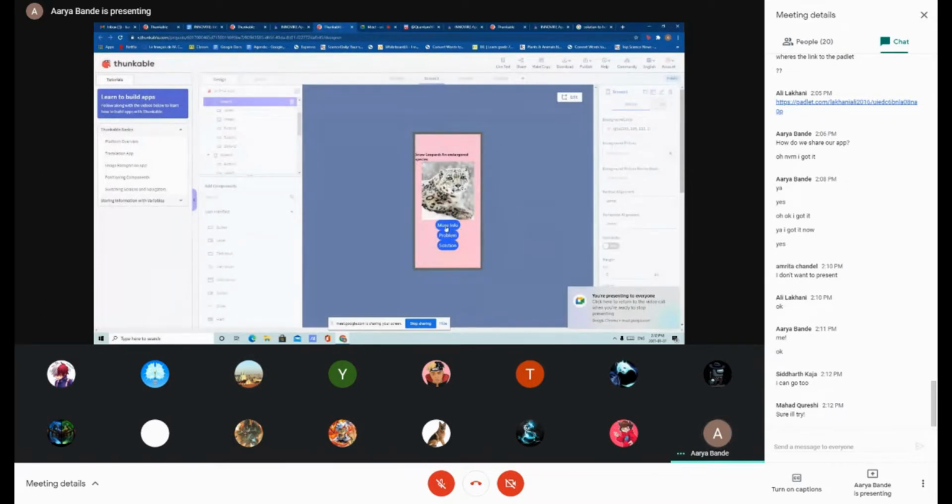Okay. So mine is about snow leopards. So this is info about the snow leopards. And then this is the problem about how they're endangered and humans are hunting them down. And then I have a listen button where it just reads over the paragraph.